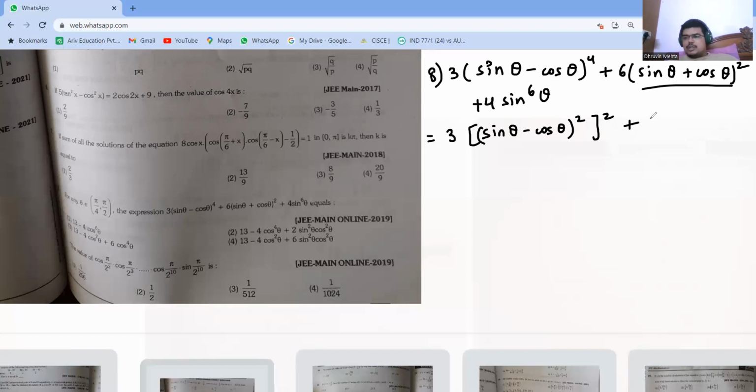Sine theta plus cos theta the whole square. किसका formula है ये? 1 plus sine 2 theta. Correct. The super it formula, 1 plus sine 2 theta. Okay, now this is also a direct formula. What is sine theta minus cos theta the whole square? So we can write that as 1 minus sine 2 theta, the whole square.